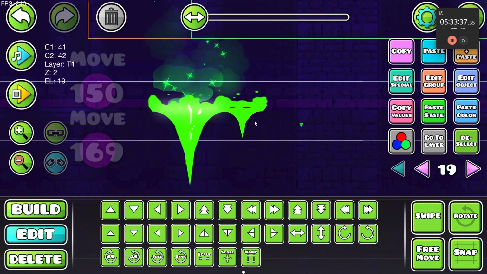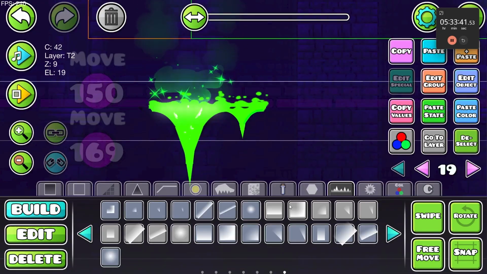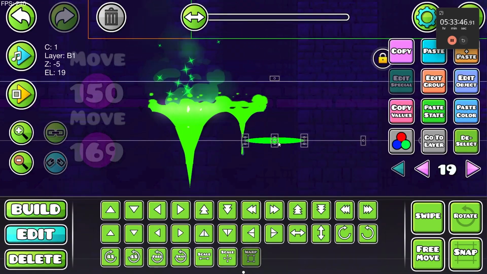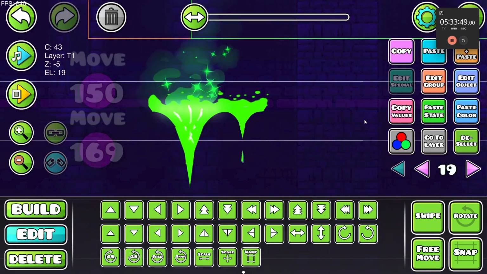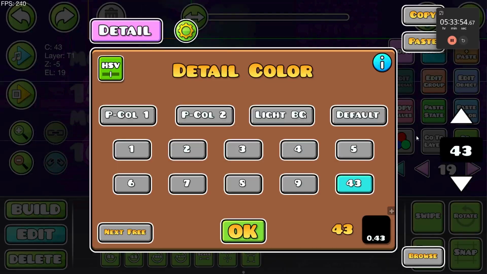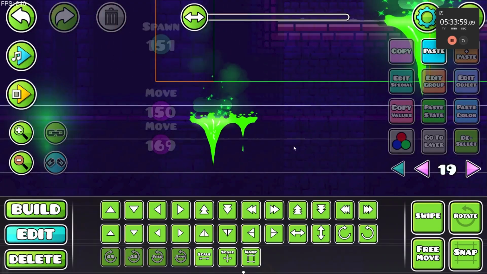Oh my god, what the heck happened? I have no idea. Okay, it's not good making it a green infection, because if you select something, you just can't see anything. So we're gonna make this, and then we're gonna add it right here, and it's gonna be fully green. Green, please, green, not black. Okay, cool.